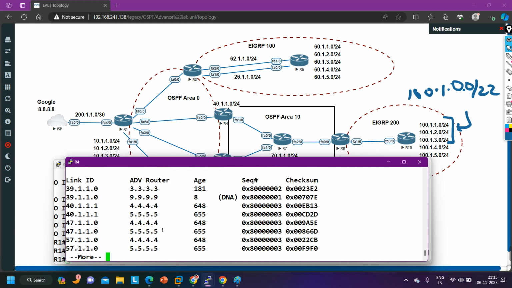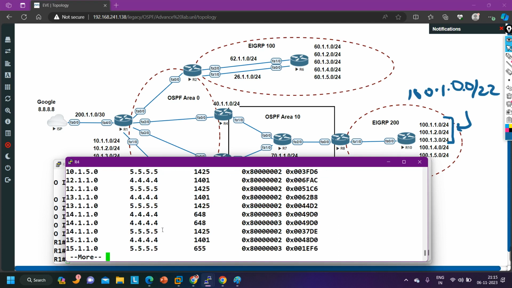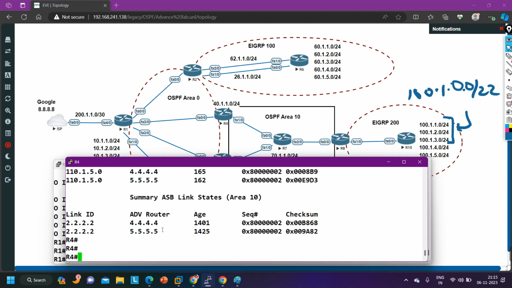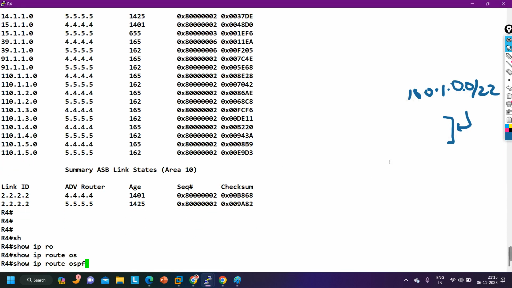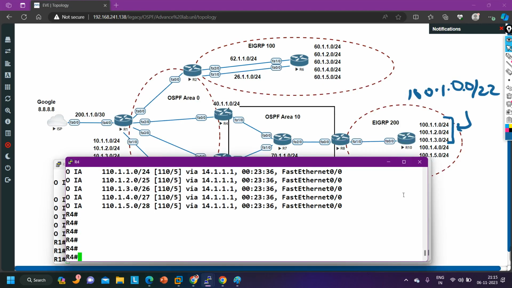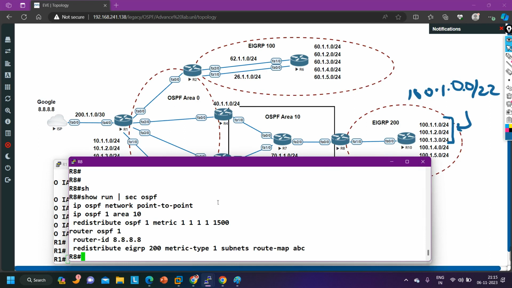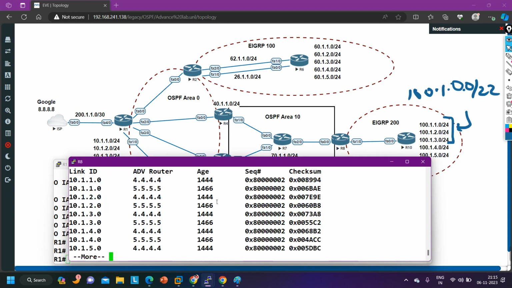So show IP ospf database. Oh, these are 110. Now routers are not receiving any external prefixes, because see here on router number 8 we are not able to see any LSA 5.